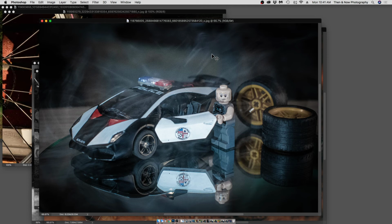I really like the posing of the Lego guy. I mean, it looks like he's opening that door. You did a great job here, man. I don't know what else to tell you. The added smoke, I'm curious if that was added in as a layer in Photoshop or some sort of preset, or if you actually were blowing smoke in there and it actually created that effect, because it looks awesome. Hey, this is a fantastic image. In fact, you should probably frame this.